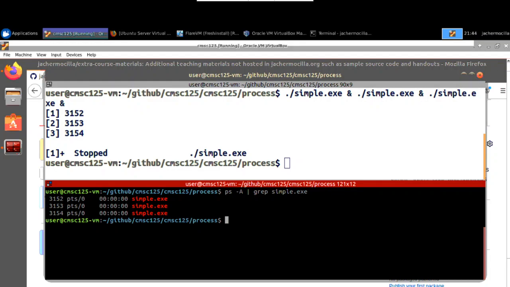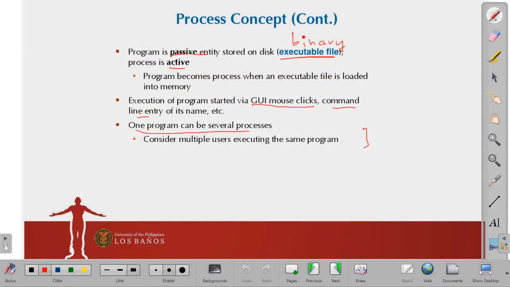So this is what we mean. The program becomes a process when it's loaded into memory, and one program can be several processes. I'd like you to remember that example.